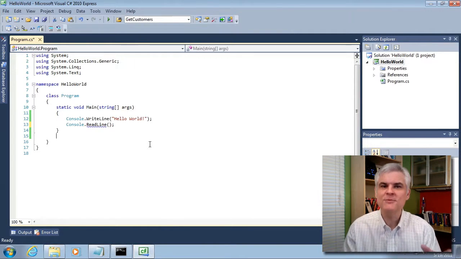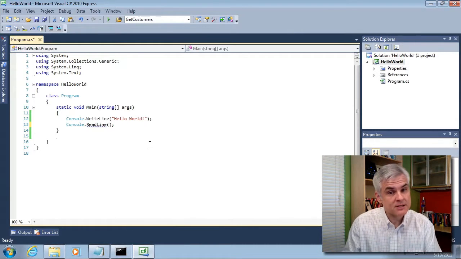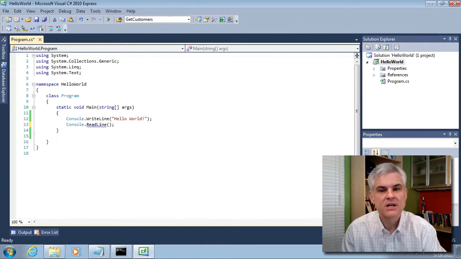All right, so assuming that you got things to work, you're well on your way to building applications. Hopefully you can easily see the value of using an integrated development environment like Visual C# Express Edition or Visual Studio to build applications. The IDE manages the files required to write applications. It provides pop-up windows while you're coding to help prompt you what to type next. It gives you feedback about what you typed in correctly and a lot more. So let's recap what we talked about in this lesson.